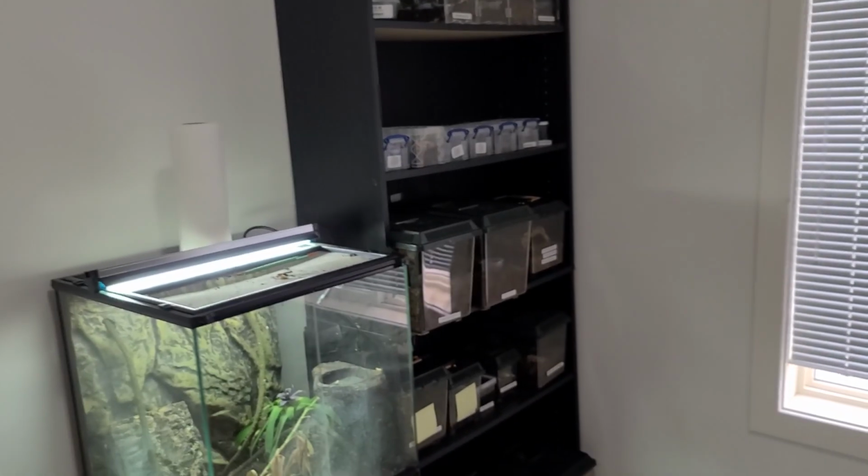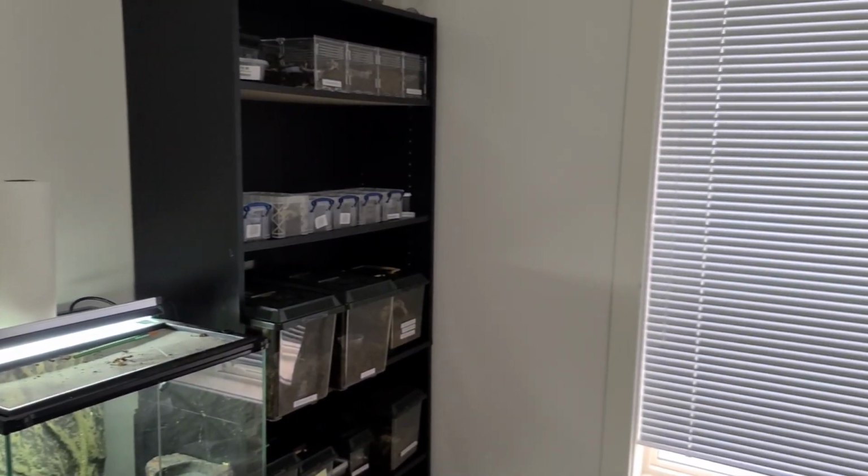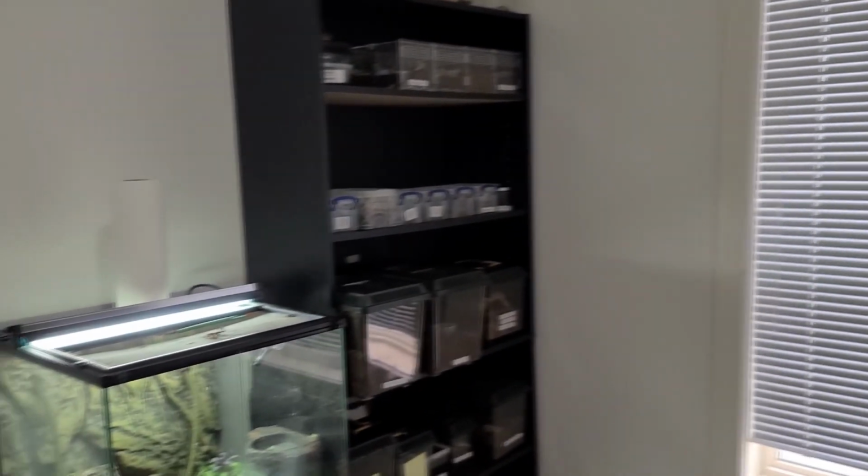And just like that, the room is clean with the magic of Petco's editing, which is a good thing we use the editing and not the actual cleaning, because that would have taken hours. But here we are with a clean room.